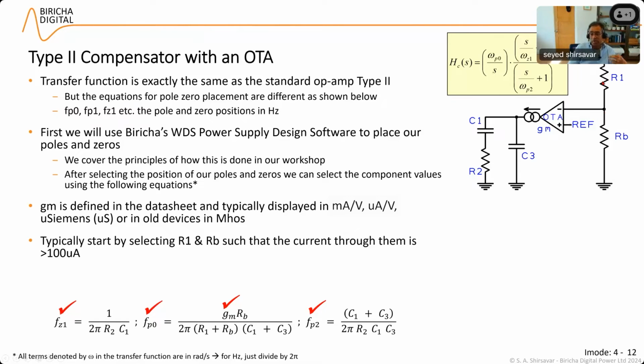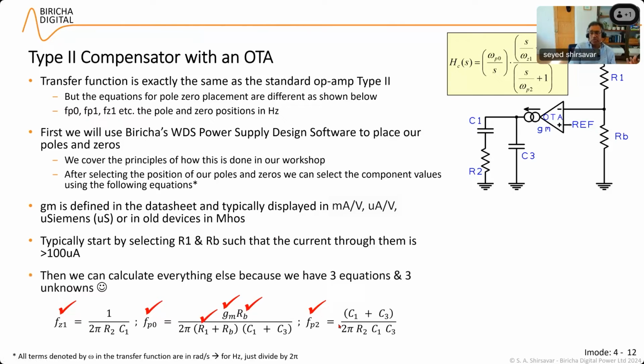And if the current is very small, when you go to the EMC test chamber, it will be susceptible to noise. So when they radiate your product, it may fall over. That's why typically you select it so that it's bigger than 100 microamps going there, to give yourself a little bit of immunity when it goes to the EMC test chamber. So you know what voltage you want at this point, it has to be equal to the reference in the datasheet, and you know that the current has to be bigger than 100 microamps. So you can very easily calculate these two, after which you have got 3 equations, 3 unknowns. You can calculate the rest, and of course WDS will do the rest for you. So that is the process that is done by hand.